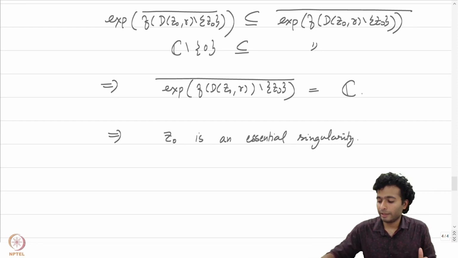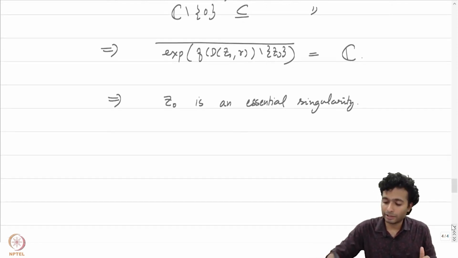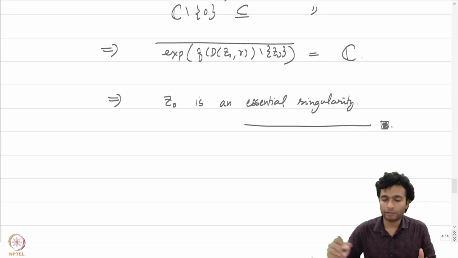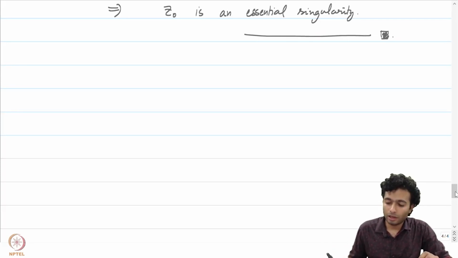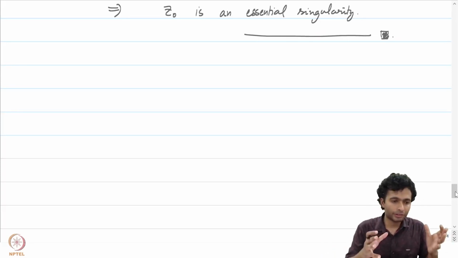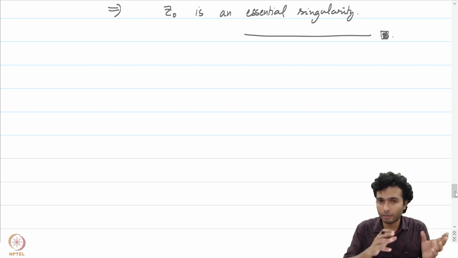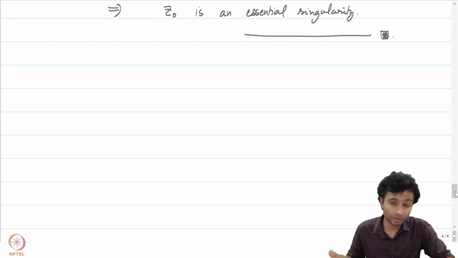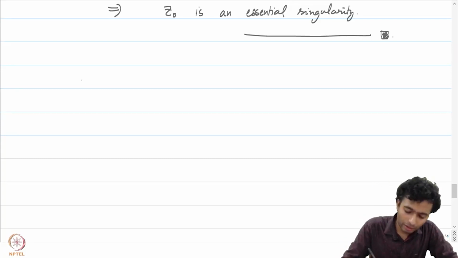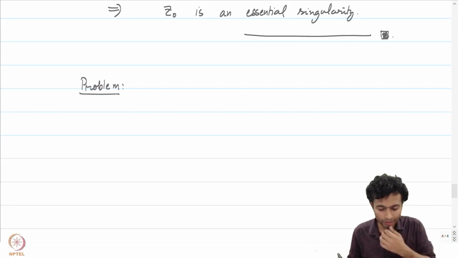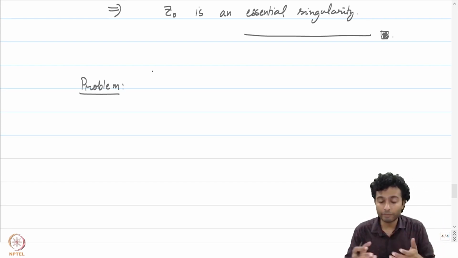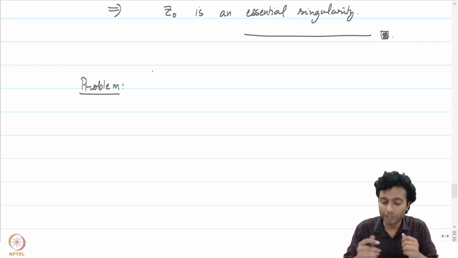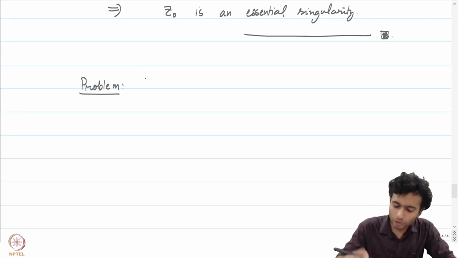So we now know exactly how the behavior of an isolated singularity changes when we exponentiate our given function. In the next problem, we will discuss the behavior of a function which is holomorphic on a given set omega minus a set S, which not necessarily is discrete. We have not really studied singularities which are not isolated. This is however going to use techniques from Casorati-Weierstrass theorem very crucially and say something about singularities which are not isolated. So this is more of a fun exercise.